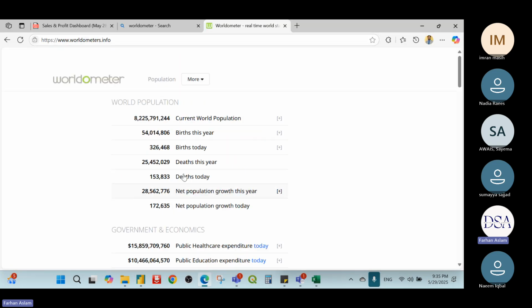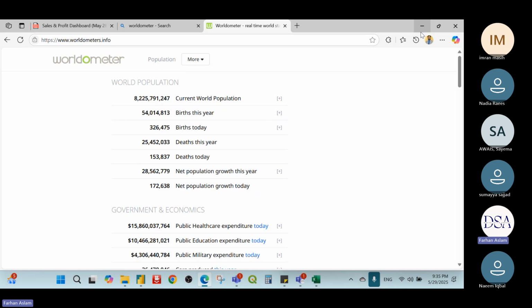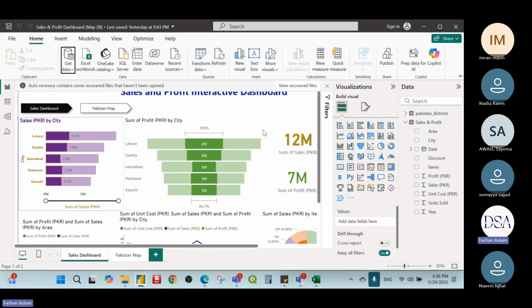Because the website is changing all the time, every second, every minute, the information will be changing in the dashboard automatically, or you can put some schedule. Let's say the data should be refreshed in the dashboard after every 24 hours or maybe after a week, depending on when the data will be updated. So you can put some restrictions. You can add some schedules on your data sets. So that's a different pattern.